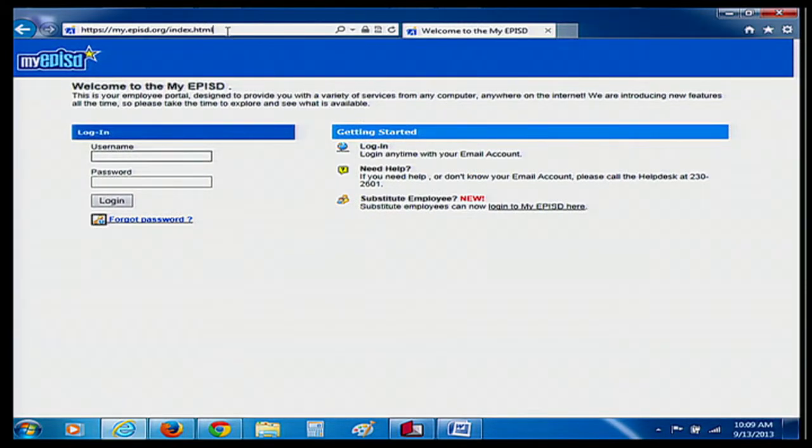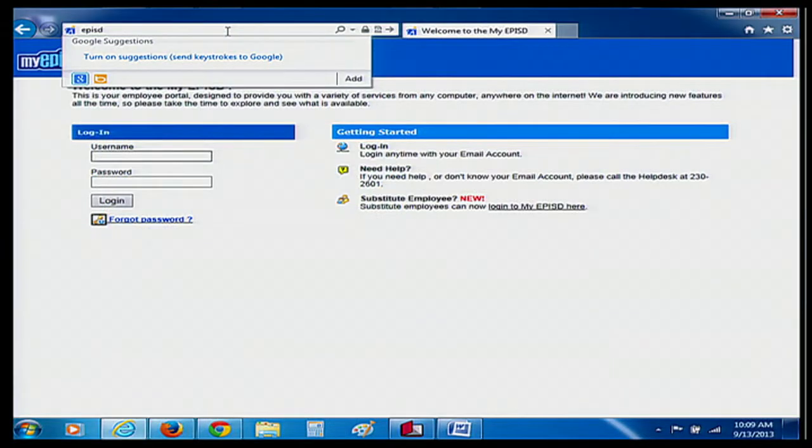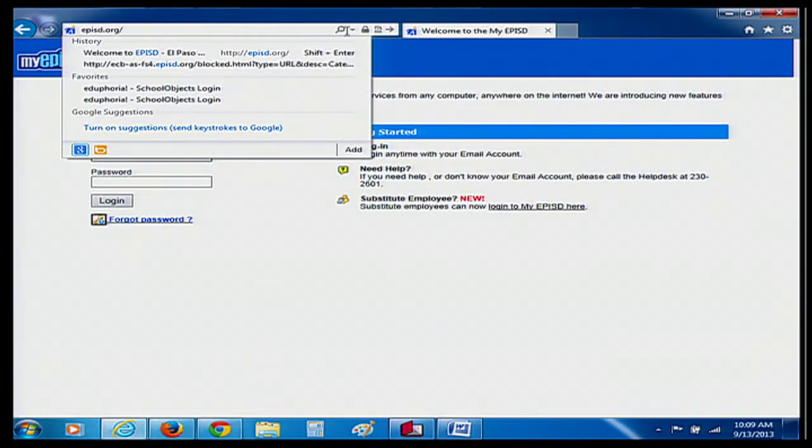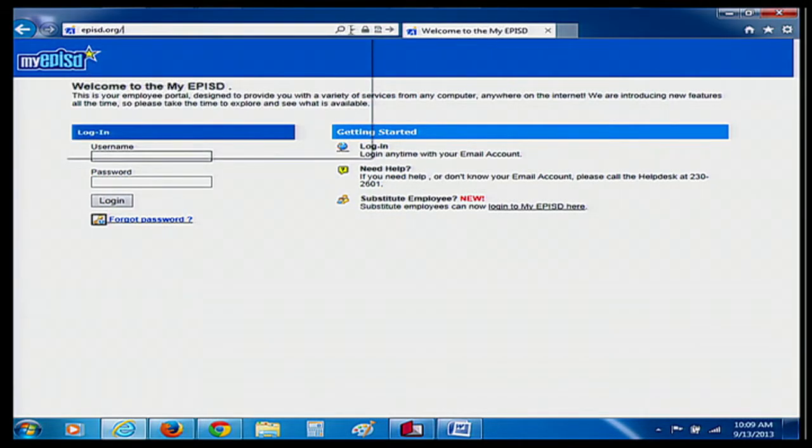You can also use this for a search. So if I wanted to search for all of EPISD's websites, I could do a search for just EPISD and either hit enter on the keyboard or click on the little go button here at the end, and it will do a search for EPISD. Well, I waited too long and it assumed that I wanted to go directly to the address.